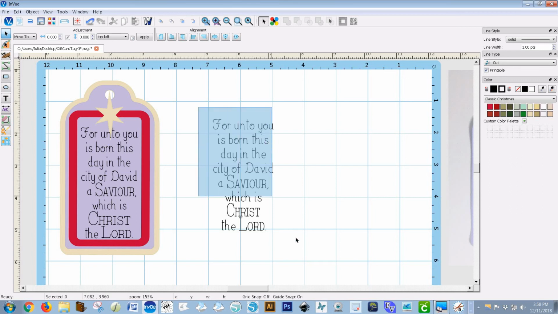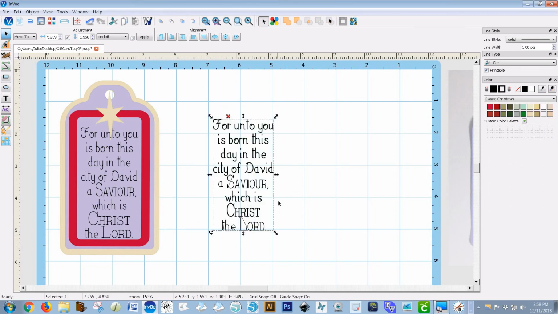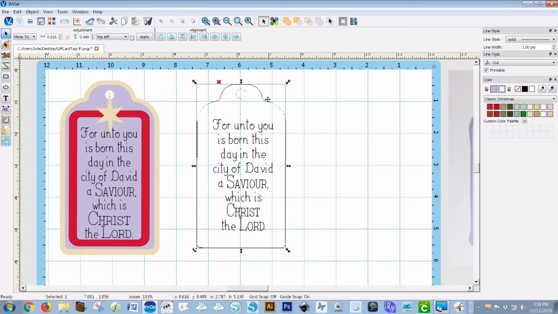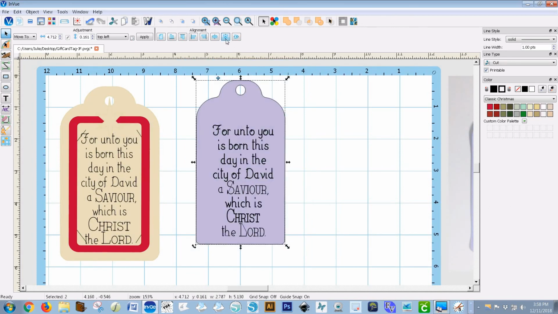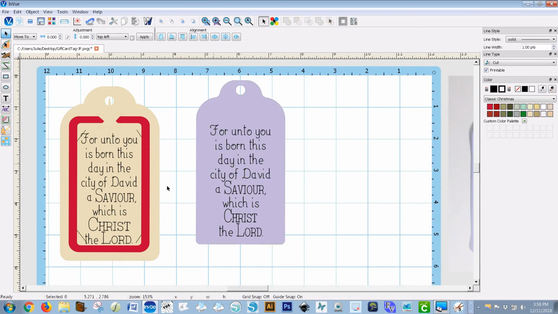So now that I have my text in here, I can use my pen to draw it onto this shape that I made. I can select it all and line it up perfectly.